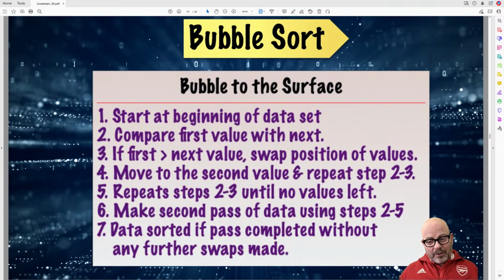But the problem is, you do it the first time, and it still won't be sorted. It will have slightly improved the way that it's sorted, but it won't have sorted the entire data set because it can't necessarily do it in one pass. So it'll go through the data again, and it'll look at the first value and compare it to the second value. And if the first value is greater than the second value, it'll then move it beyond it. And then it'll keep comparing and go through. And so it might make multiple passes through the data.